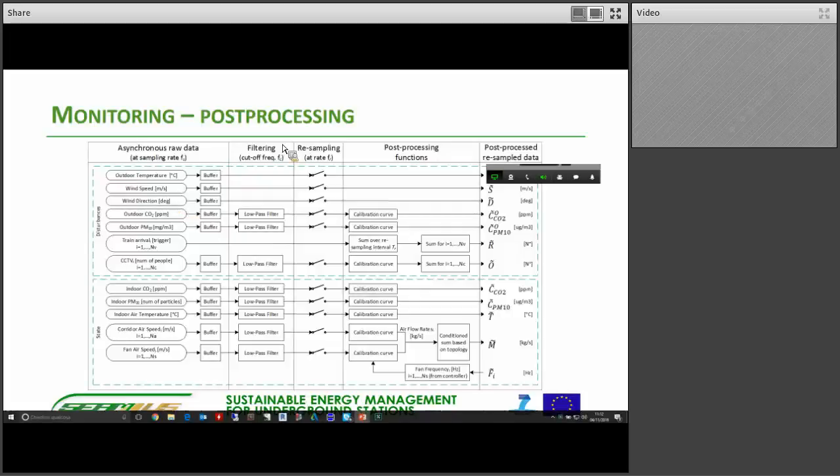So we have to do low-pass filtering and some resampling in order to get the data on the real timeline, so everything can be synchronized. And then we apply some post-processing functions.